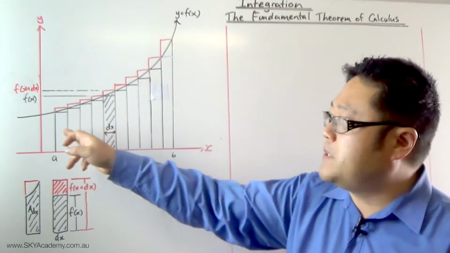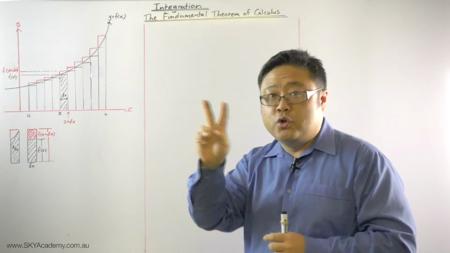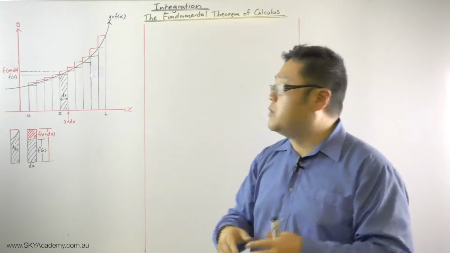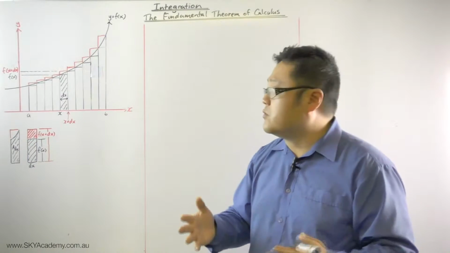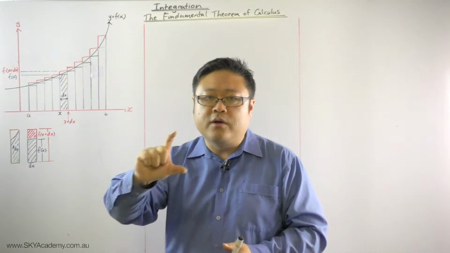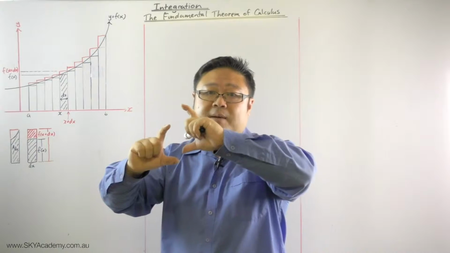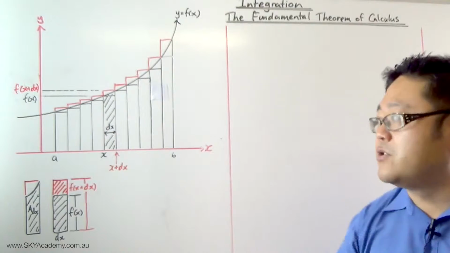Each of those strips, right? Let's have a look at each of those strips. Each of those strips can make up two rectangles, or a set of rectangles. One rectangle is going to sit slightly below the curve. The other rectangle is going to sit slightly above the curve, right? Let me demonstrate over here.